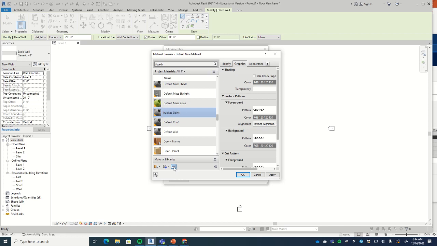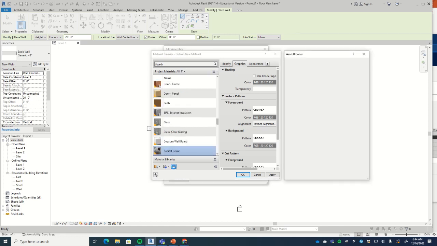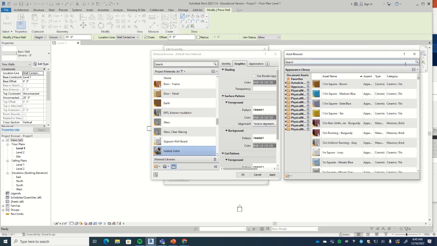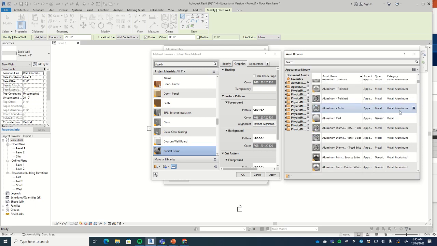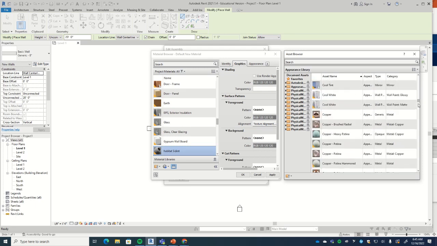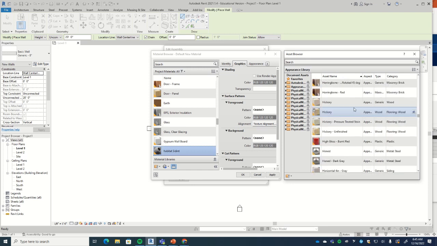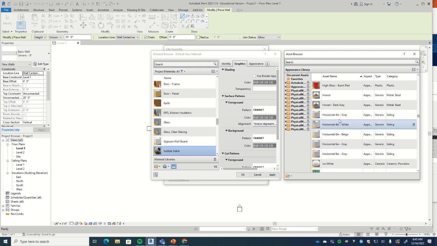Then I need to go find that material, and you hit these three little lines right here. You would think that siding is under S, but it's not. It's under H, horizontal siding. So you scroll down to H, and you're going to see horizontal gray, white, beige, 8-inch, 4-inch. It doesn't matter which one you're picking, we can change the colors later. But right now I'm going to pick horizontal 6-inch gray.